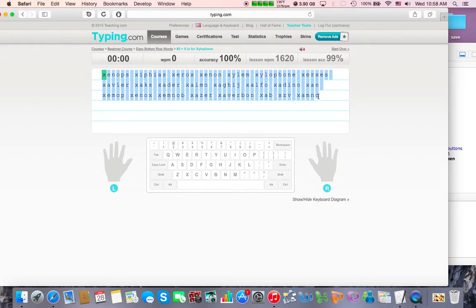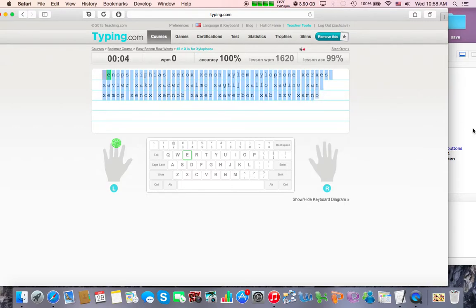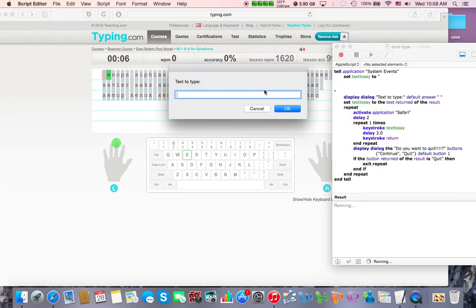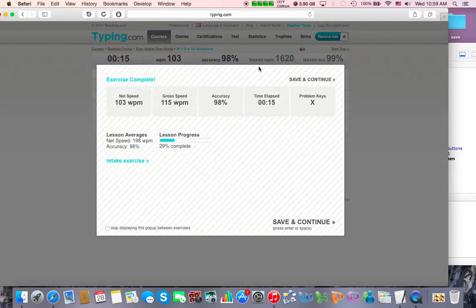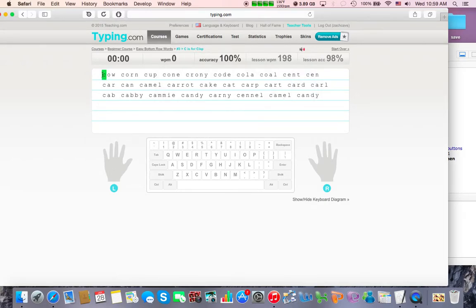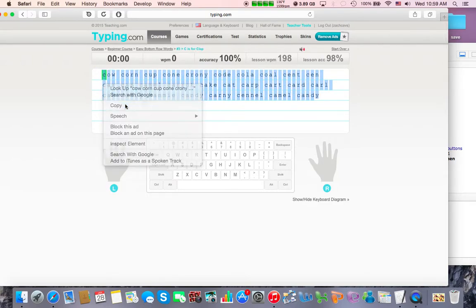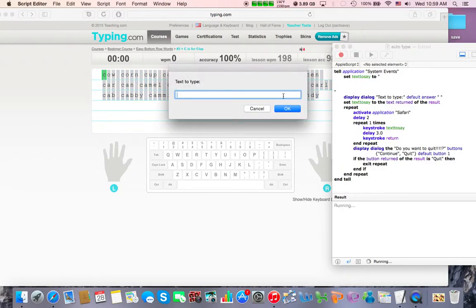So we'll do another one real fast. You can't use Command C to copy it for some reason, so you actually have to hit the copy button. Just go in here and then type it. And then the 3 second delay, and there you are. So, like I said, it's definitely pretty cool. You've got to mess with it a little bit. You could get these first two letters right, although it really doesn't cause any problem.